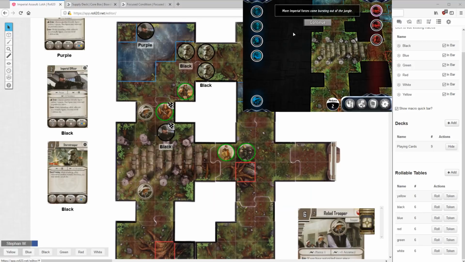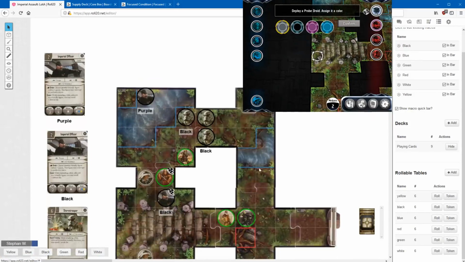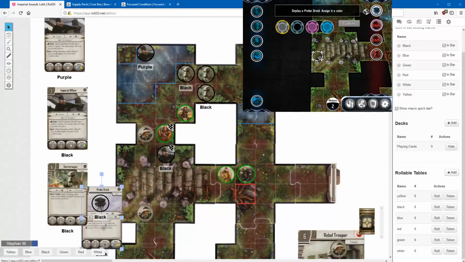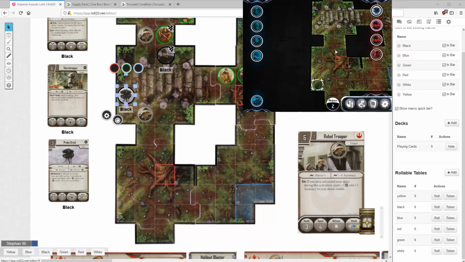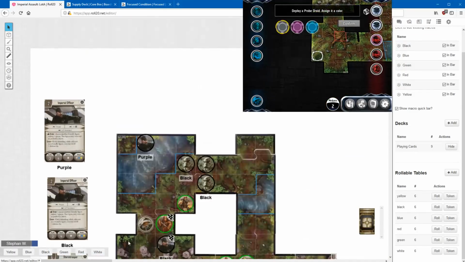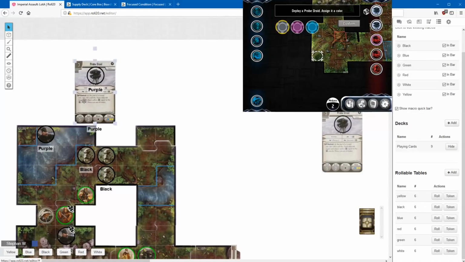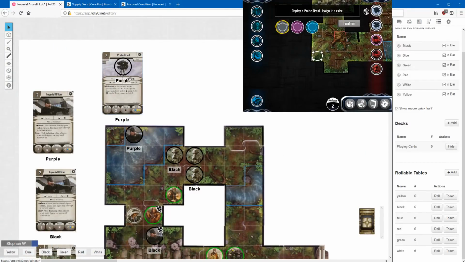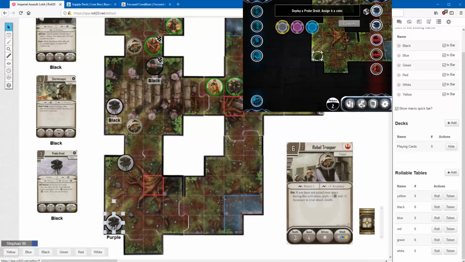More Imperial forces come bursting out of the jungle. It's bad news for us. We have 3 black stormtroopers on the board, which means there's another probe droid coming. It's gonna be the black one. And I'm at a serious action disadvantage here now, because that's probably not the only group that will be spawning. Where is he? He's there, and he's black. Yeah, like I said, not the only probe droid that's gonna pester me now. But at least the other one is far away, so he will probably not get a decent shot off this turn. Okay, and this is the purple one.